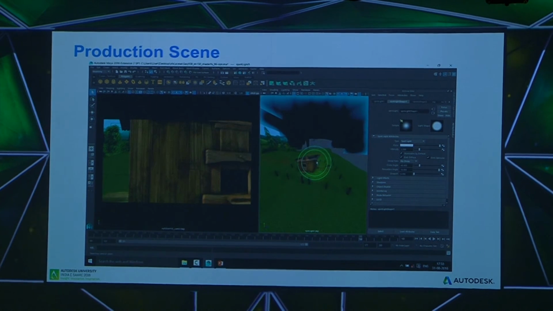You'll see the light updating live on the other side of the viewport.